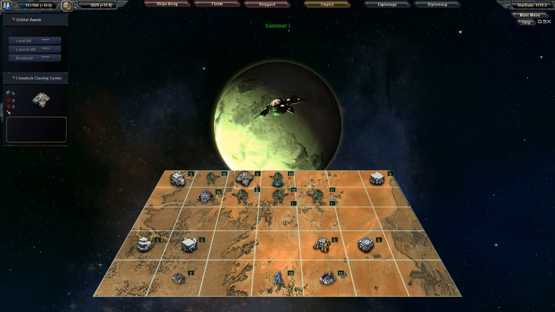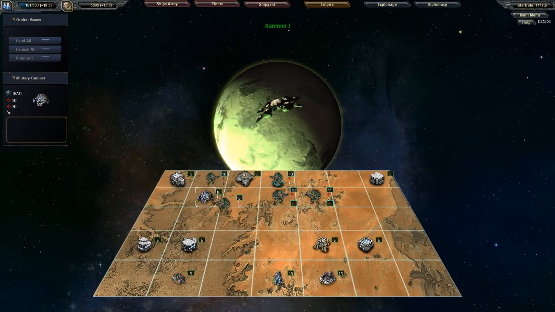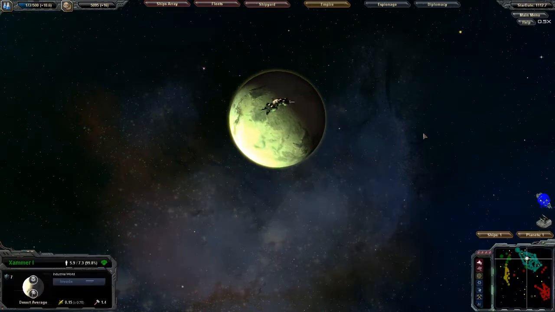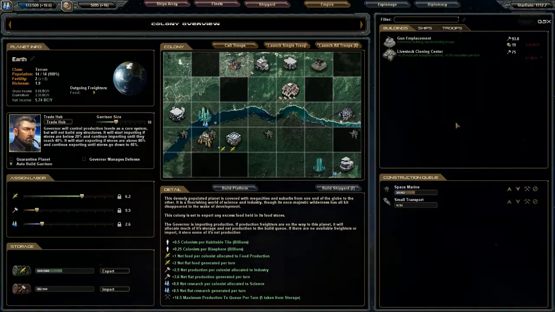What are these? This is a livestock cloning center. Okay, we've got those. Oh, this military outpost is probably doing us a lot of damage. Let's just wait for the time to tick down. Yeah, so we're attacking it, getting it down to 13. Obviously, guys, if it is a bit slow for you, you can bump up the speed. I'm being particularly cautious.